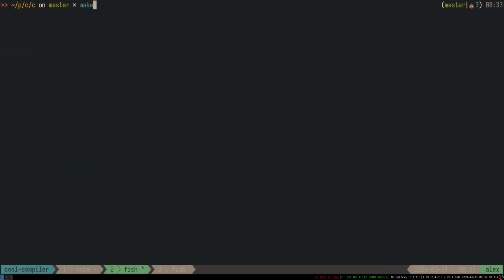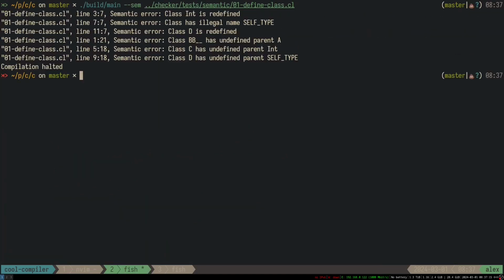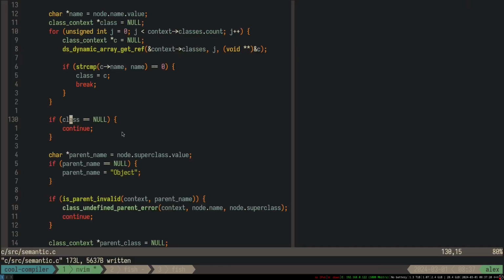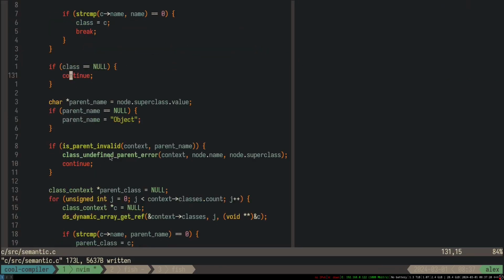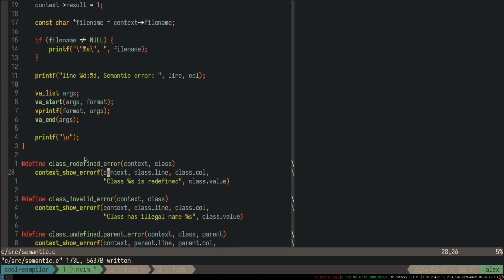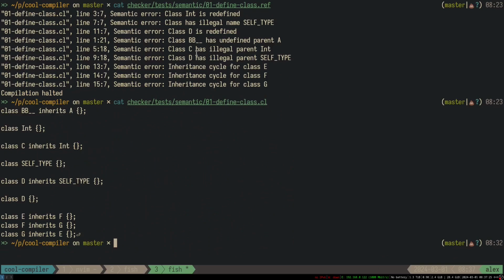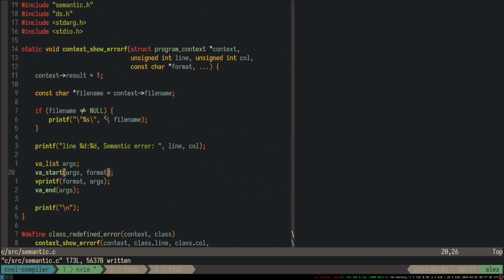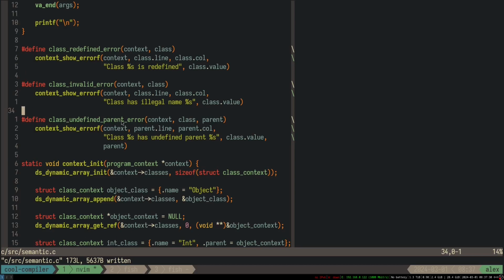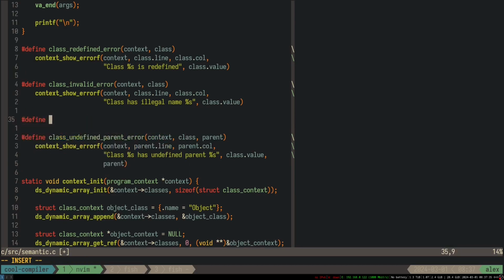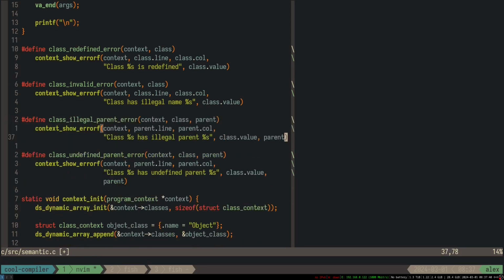So let's rerun this thing, and it's gonna say, oh, this should be something else. So we have an error that looks like illegal parent, undefined parent. So we have defined class illegal parent error.